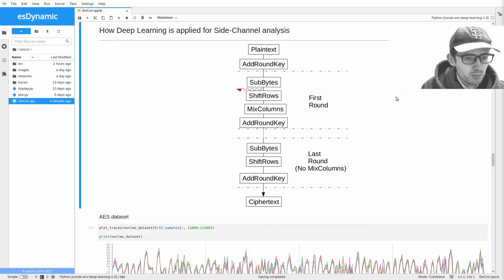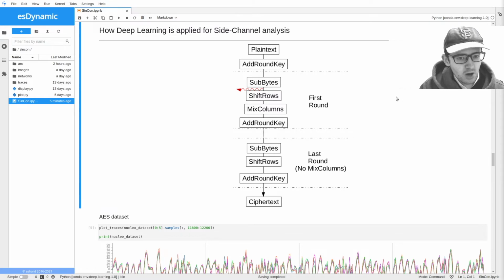And so we want to build a neural network that is able to classify traces based on the value of this sensitive target. I won't go into the details of the cryptanalysis part, but the idea is that if we have a neural network which is able to predict this sensitive value for several traces, then this knowledge can be exploited with differential attacks to recover the secret key.